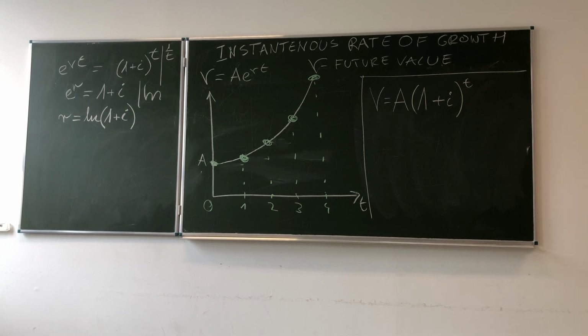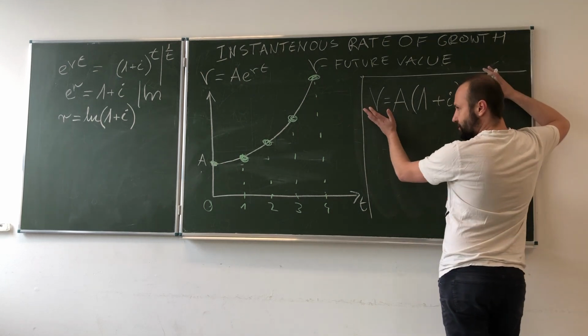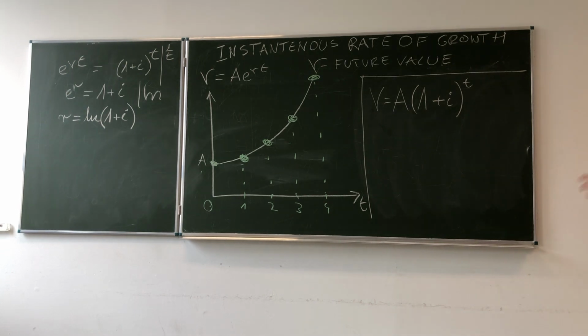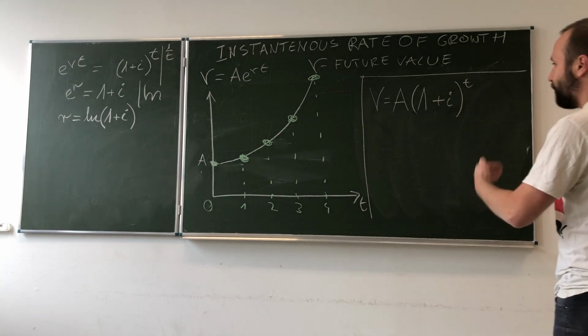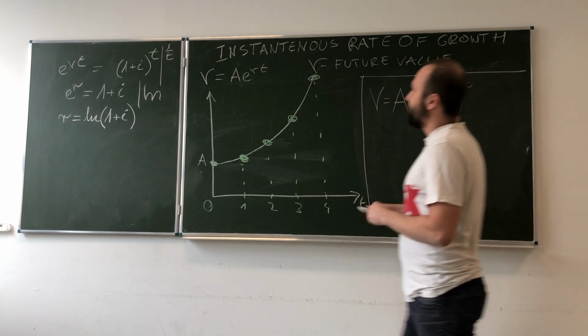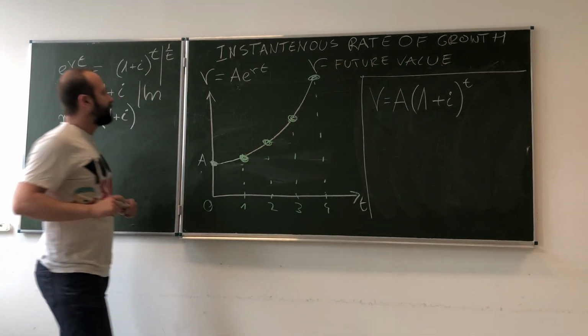and in real life examples, when you go to a bank, you will be dealing with some form of this formula. But in our economics examples, we like everything to be continuous because then we can calculate derivatives, right? We can actually find every point, every optimum. So in our applications, we will be using continuous time.